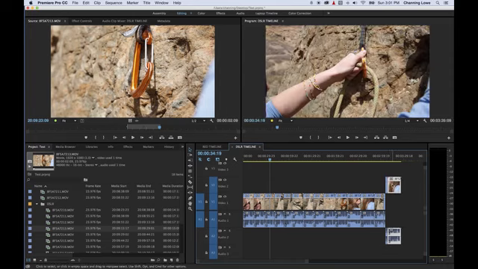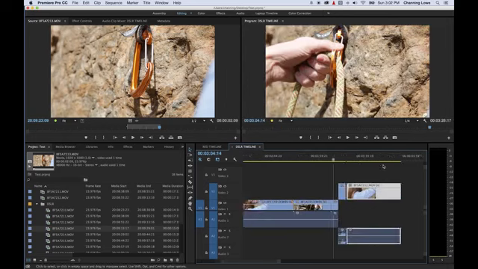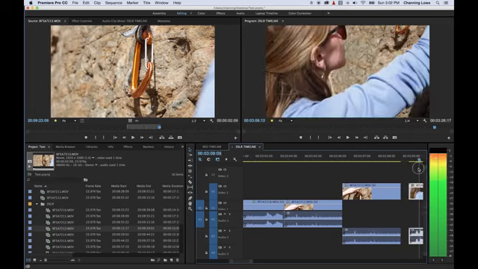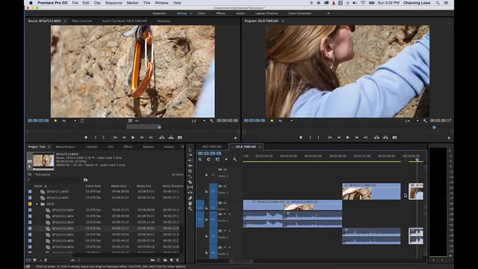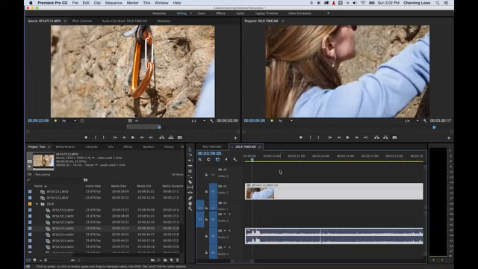That's to help avoid flash frames, because if you're eyeballing this, and this is your snap tool, if your snap tool is turned off, let me turn that off. And the shortcut for this, by the way, is just the S letter on your keyboard. Just hit S, and it turns it on and off. Notice that as I hit it on and off, it turns blue and white. Blue is activated. And I try to get this really close here. I'm just eyeballing it, and I think that's about good right there, and let go. If you go up here and zoom up to it really close, you'll notice, oops, I couldn't see it when it zoomed out. There's a gap right there.